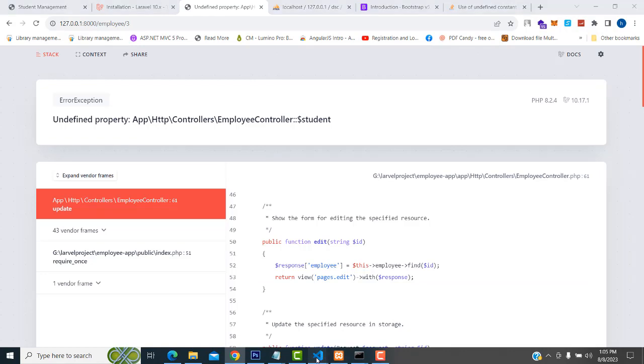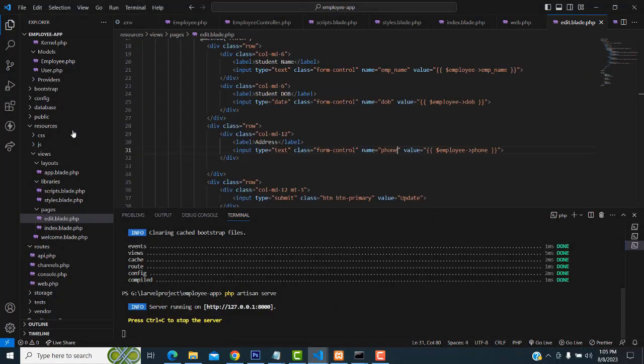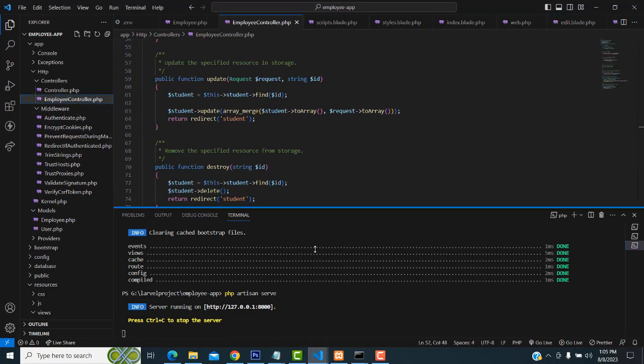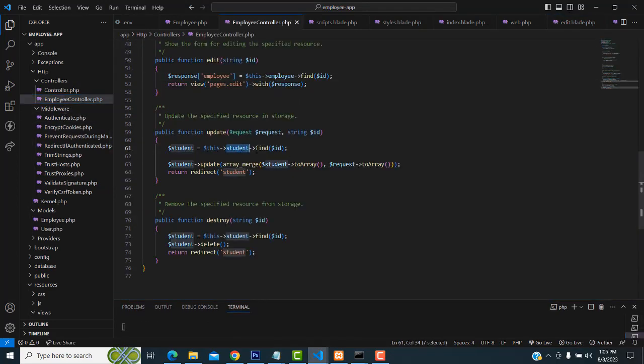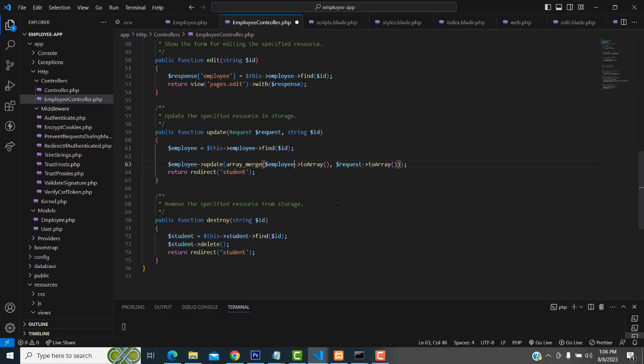right, the problem is here, the update. Now it goes to my control panel, the update section. The update section is all employee. That's why the error should be there. So employee update, this one should be the employee, right? So it will be updated and redirect to the employee page, right?